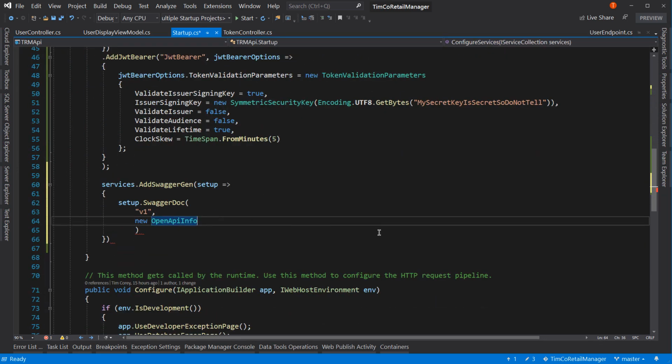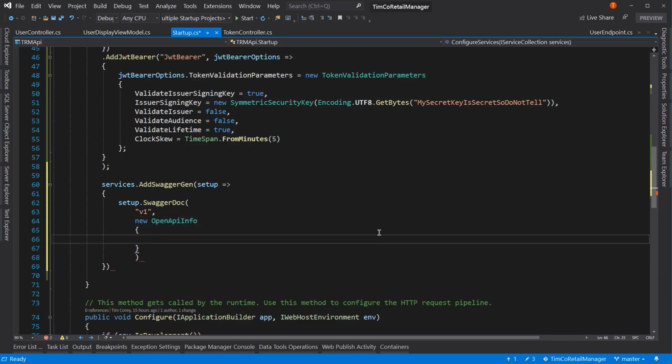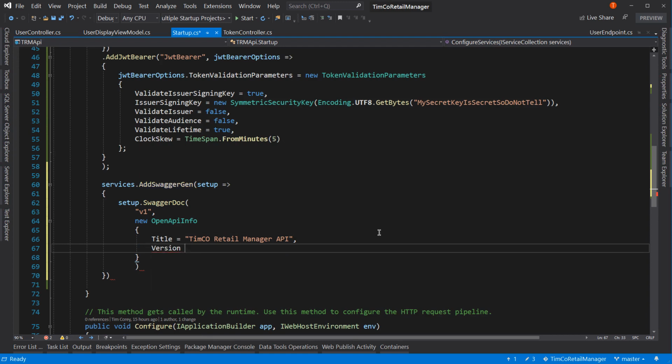OpenApiInfo, and then inside here, we're going to have Title. We're going to say Timco Retail Manager API. And the version is going to be V1. And let's go ahead and change the O to be a small lowercase.